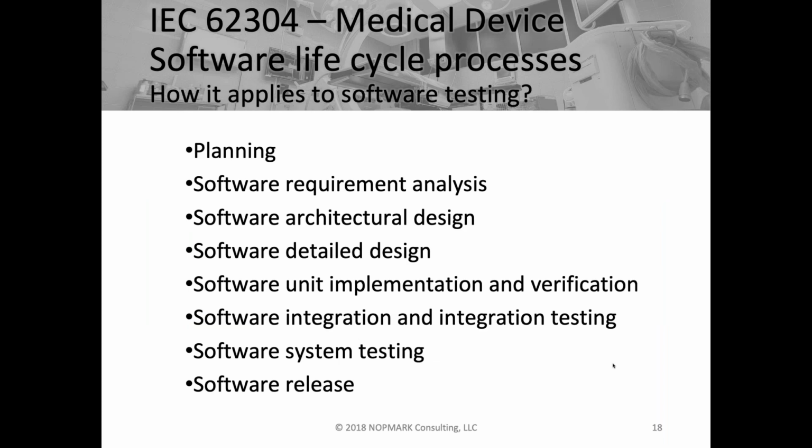So at a high level, what's the summation of all of these activities? It's very similar, if you take a look at it, to what the FDA has in its quality system regulations. There's a planning activity, there are the requirements. Think of it like our design inputs from the FDA side. But there's something very different here on that second bullet. It does not just say software requirement, it says software requirement analysis.